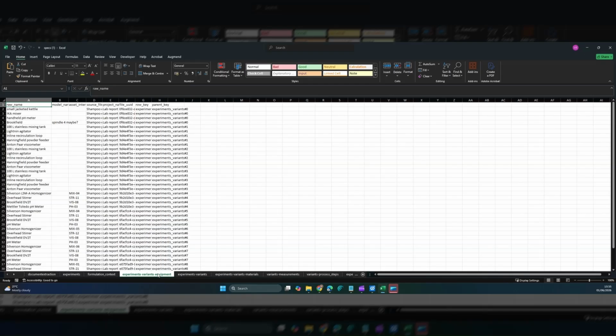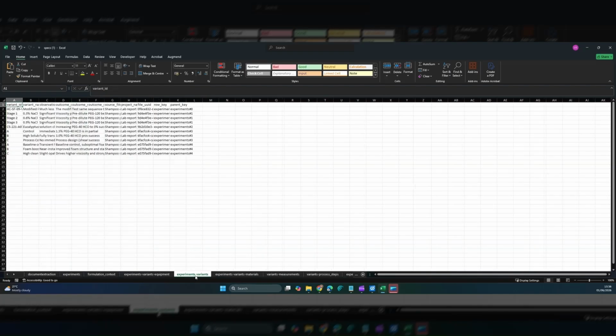Then we have data on individual experiments. So here is data of all the equipment that is mentioned in each of the experiments, which you see here. You can see here the raw name of the equipment. If a model name is mentioned, that will be populated here. And if there is any internal ID, that will be populated here. Now imagine that you have a huge number of experiments and you want to very quickly sift through the experiments where a certain kind of equipment was used. That would be made possible through this kind of data extraction.